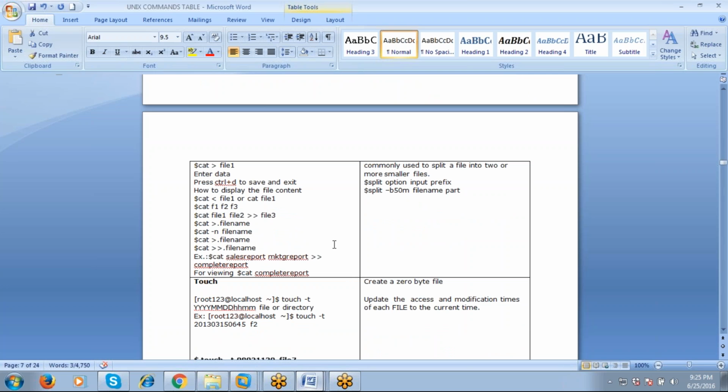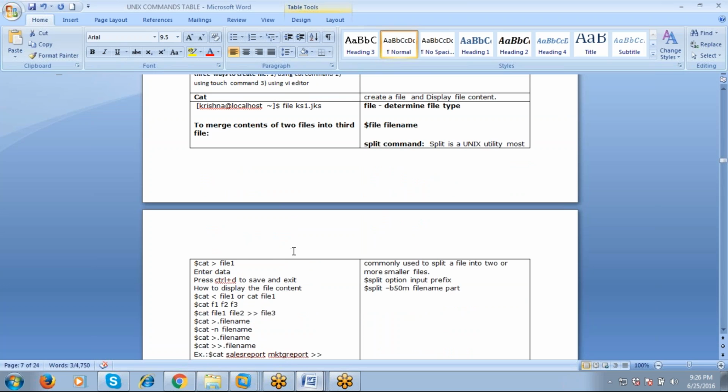Another disadvantage of the cat command is that we cannot create more than one file at the same time. You can create only one file at a time. How can you create a hidden file? Cat space greater than dot file name. Whenever a file name starts with a dot, you call it a hidden file. Then how can you append to a normal file? Cat greater than the existing file name and append the data; if it is a hidden file, use the dot file name. Then I want to give numbers to the lines of an existing file, to see how many lines the file contains: 1, 2, 3, 4, 5. So cat space hyphen n.